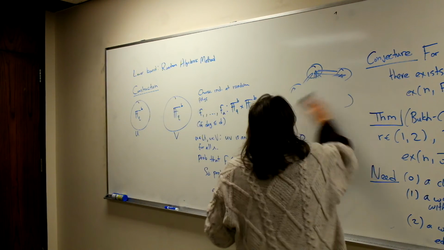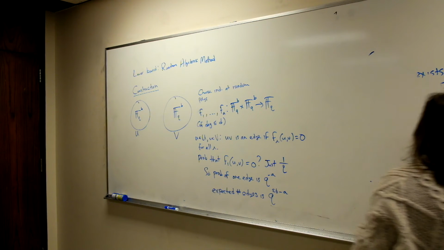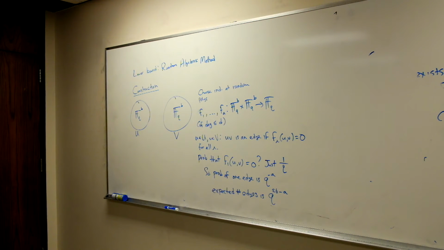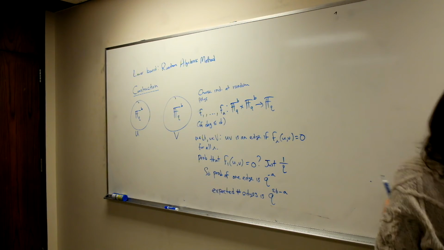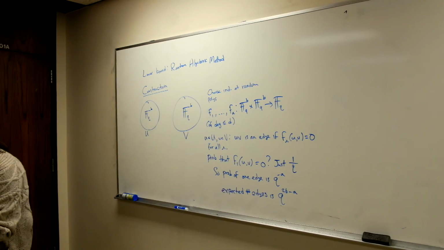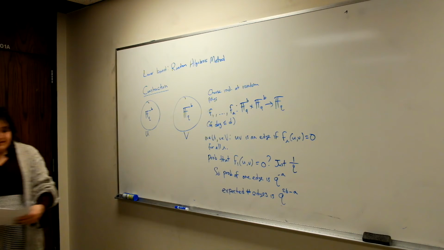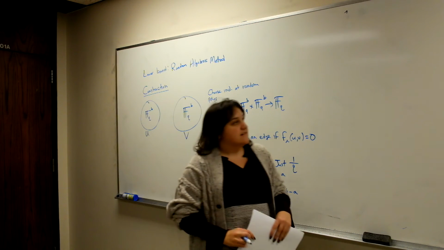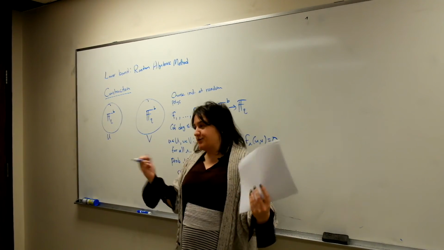But why do we want to go through all of this work when we have a perfectly good random graph model where we could figure out the expected number of edges much more easily? Well, because there's this nice result from algebraic geometry that will let us say something cool about varieties.